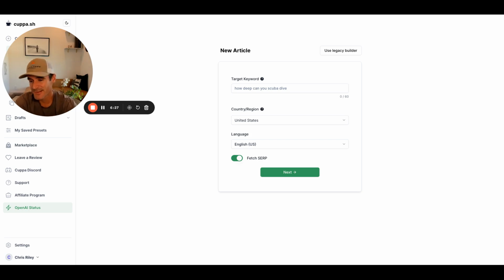If you're in tier 1 or tier 2, you're probably going to go to Discord and say, hey, what gives? Why is this not working anymore? You suck, Cuppa. But realize that this is how we work. We're connected to OpenAI. We pass through the cost to you. If OpenAI is shutting off your API keys because you're hitting your limits, because you're in that level of tier of customer, there's nothing we can do about it.